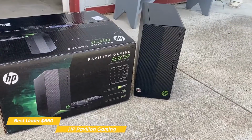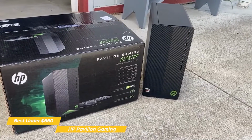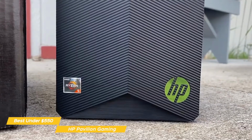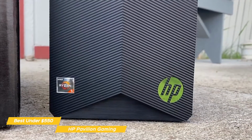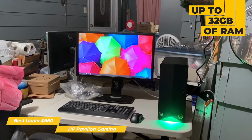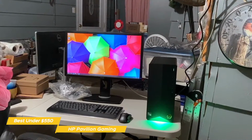The AMD Radeon RX 5500 delivers extremely efficient, ultra-responsive, high-fidelity gaming in 1080p, while the GTX 1660 Super will give you up to 20% faster performance over the GTX 1650 Super. And although this won't mean a lot in 1080p, when it comes to gaming in 1440p, the GTX 1660 Super will exceed the 60 FPS mark in almost any title at high graphics settings. And you can equip the Pavilion with up to 32GB of RAM and an SSD with capacities ranging from 256GB all the way up to 1TB.